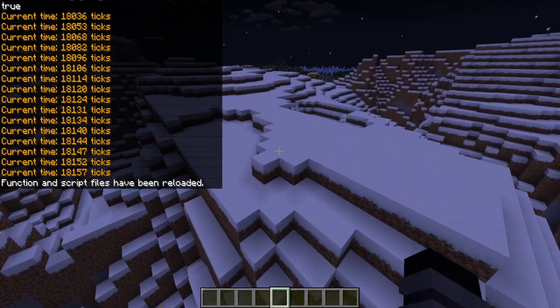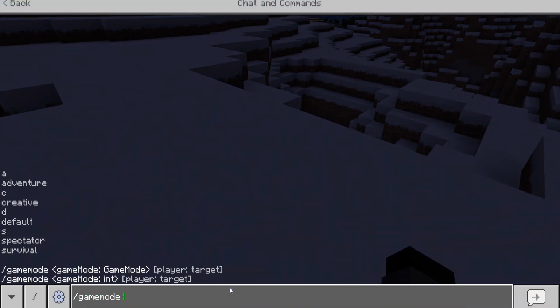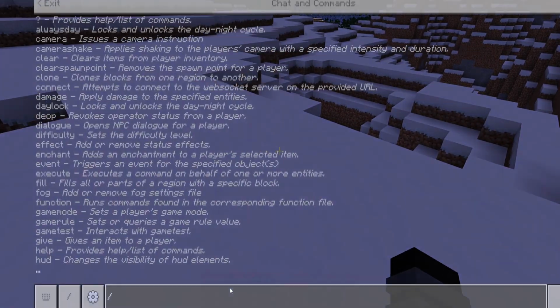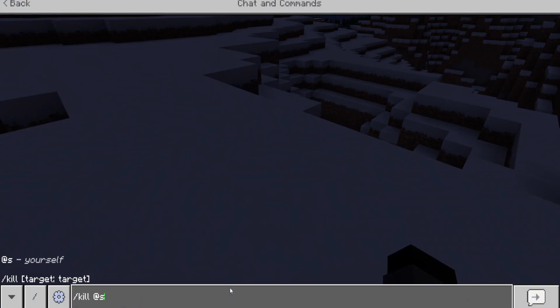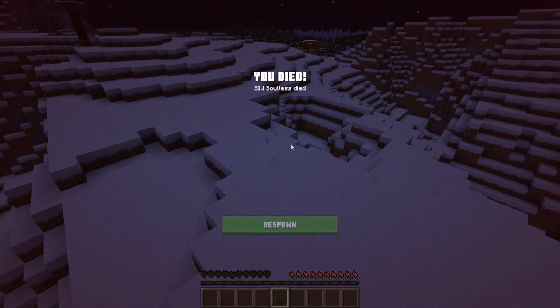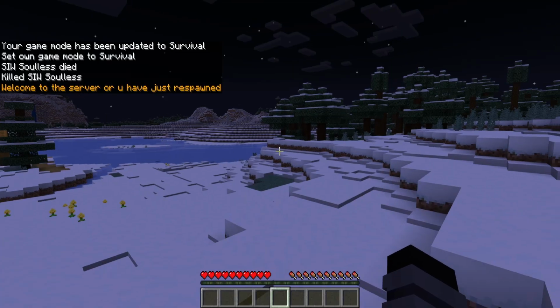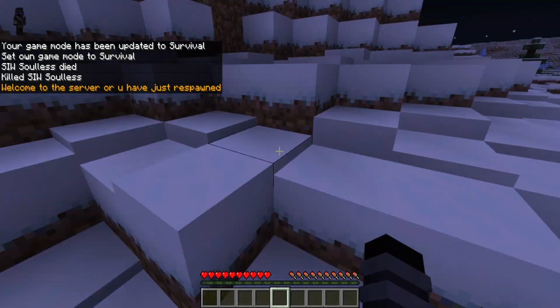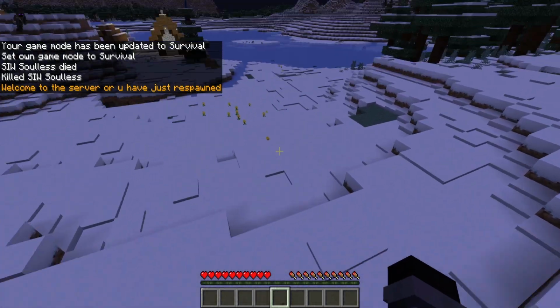Then if we go into gamemode survival and kill ourselves just like that, when we click respawn, you can see it says welcome to the server, or you have just respawned.